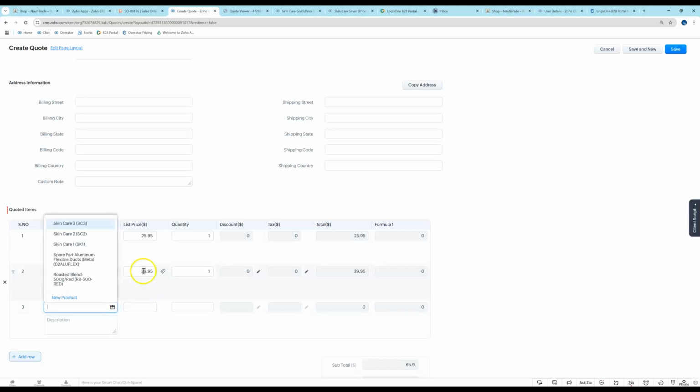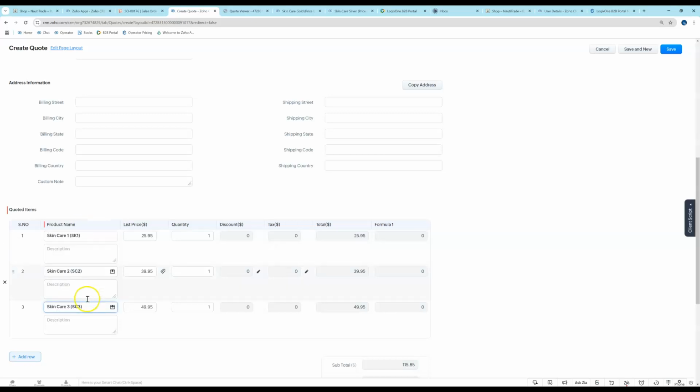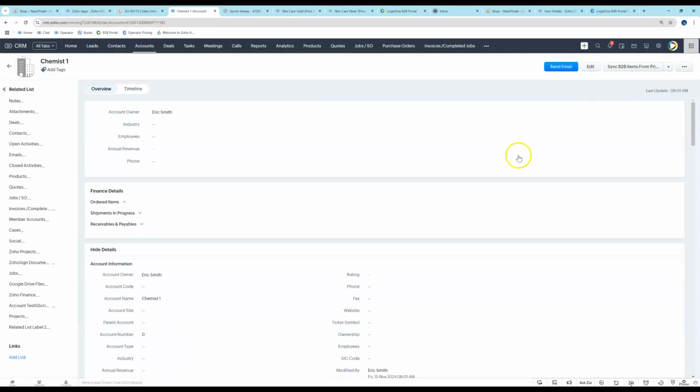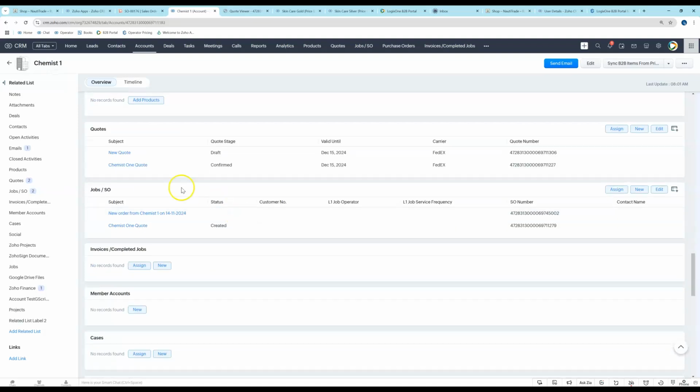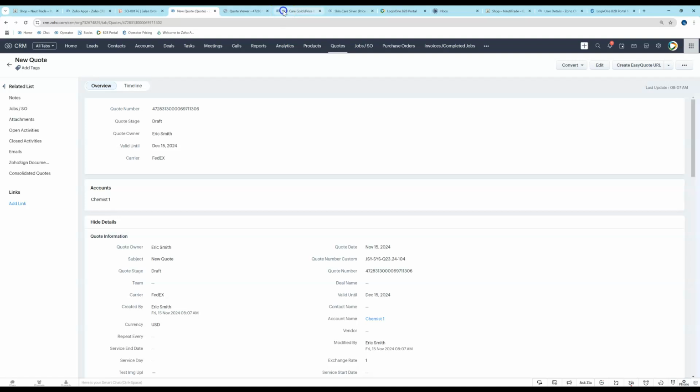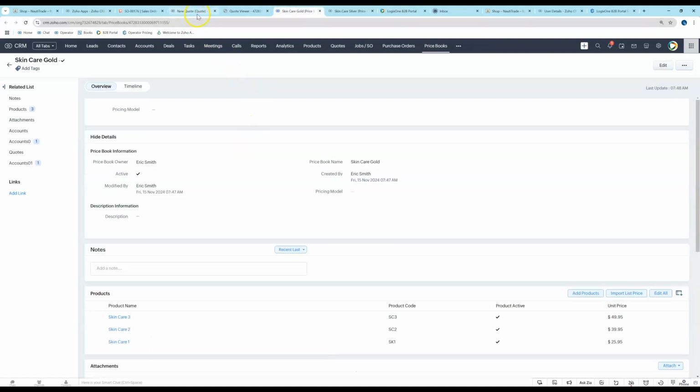And you can see what it's doing is it's pre-populating what is actually the unit price here. All right, so we basically added those in, and now what we want to do is apply the discount, the Skincare Gold price book, to this quote.